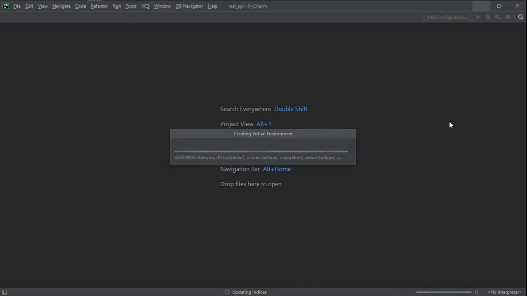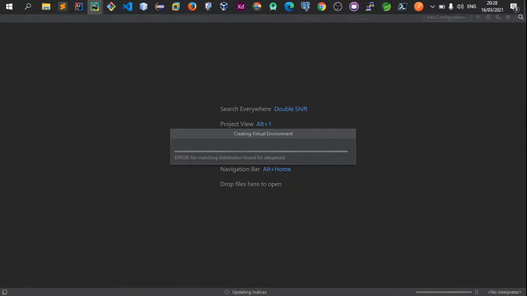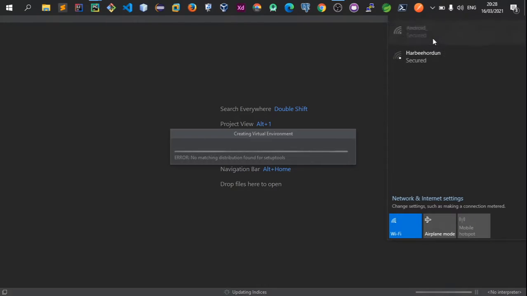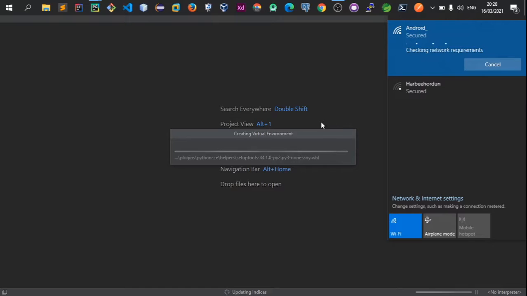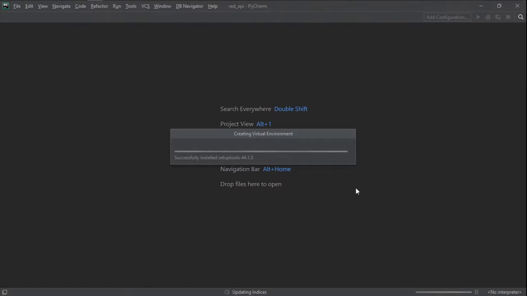The project is retrying. Oh, one more thing I forgot. We are going to be needing an internet connection. So let me connect my laptop to the internet. As you can see, it's telling me retry error, so I have to connect to the internet. So we have to rerun the project. Hopefully it goes well this time. It's setting up, installing the necessary packages.